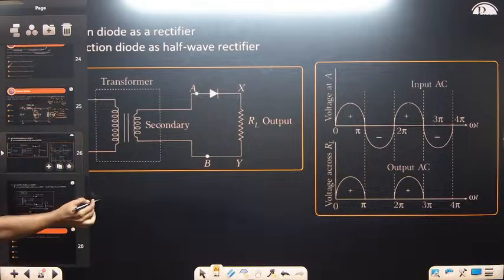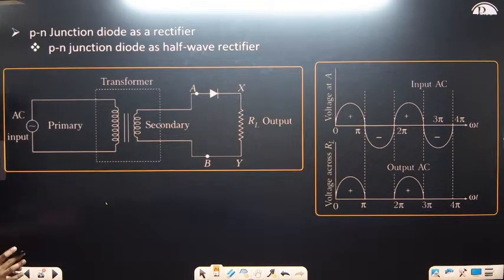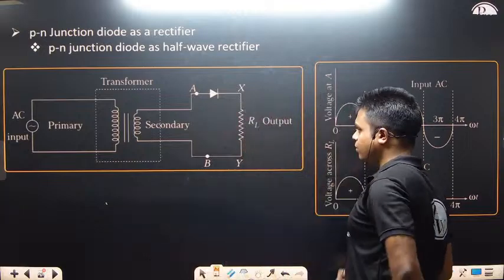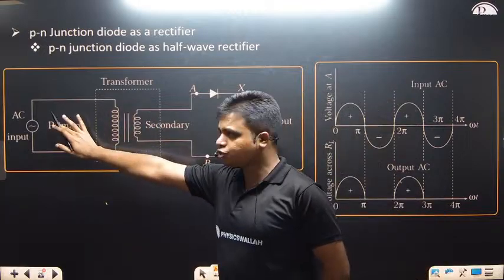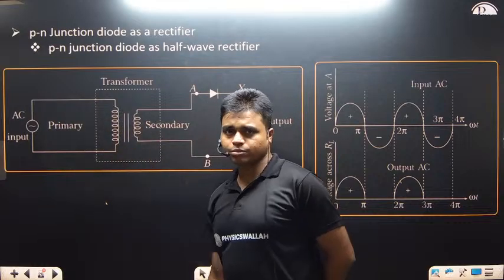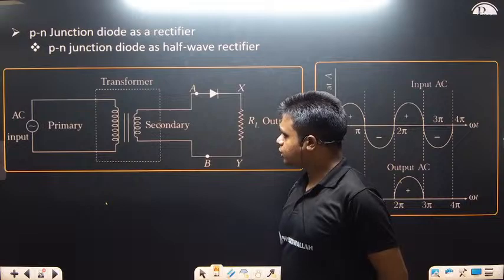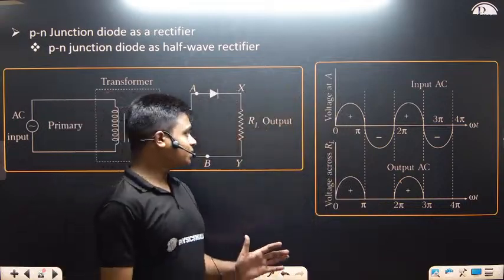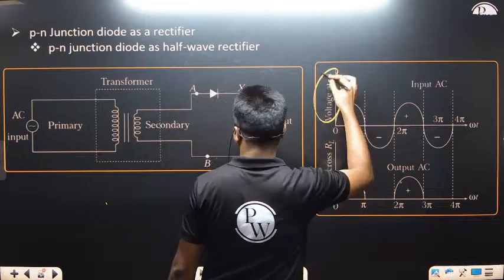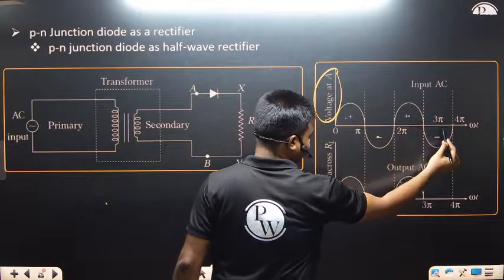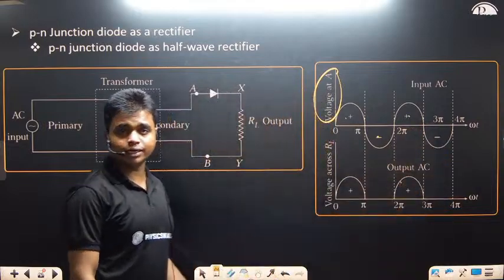Then we have the half wave rectifier and the full wave rectifier. What is a half wave rectifier? Whenever you come across this kind of setup, this side will have the primary circuit, the primary coil of the transformer, and this one is the secondary coil of the transformer. In the half wave rectifier, the input circuit is fed at point A. This is positive, negative, positive, negative. This is what we have as alternating current or alternating voltage.